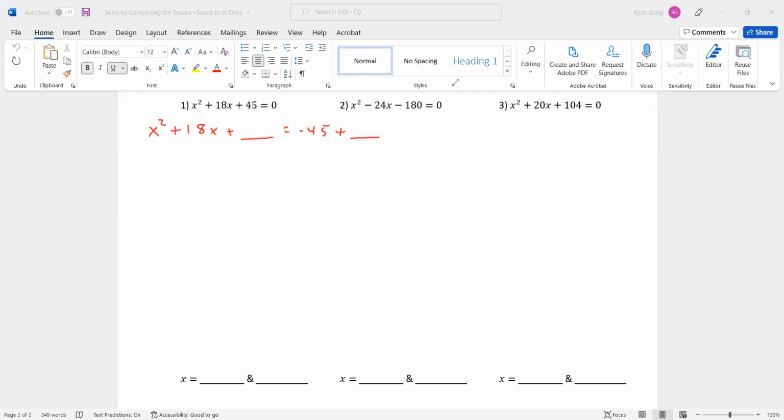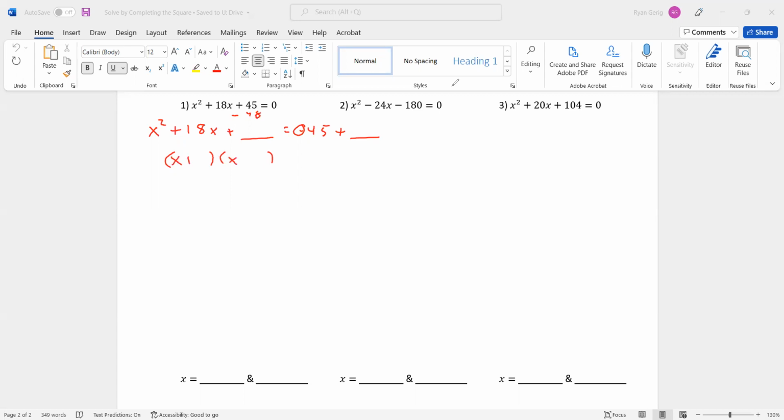Okay. I move c by subtracting it, right? I guess I should probably talk about that. So that's going to be -45 on that side. Okay, I need 2 numbers that... Here's what I like to do actually, so you don't forget to square it. I know I'm going to be doing this.